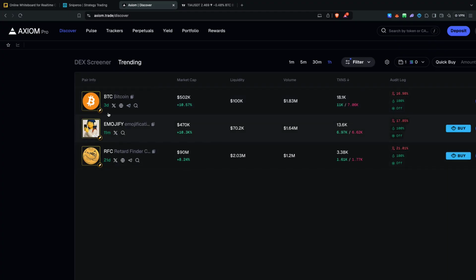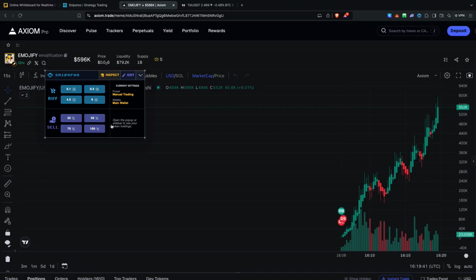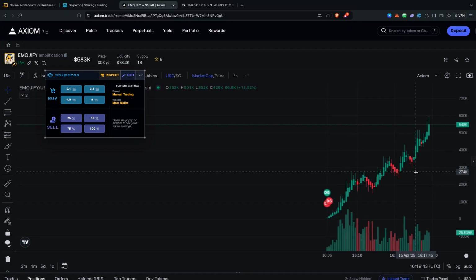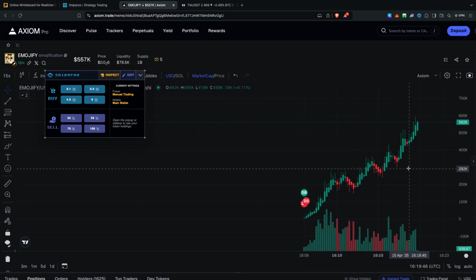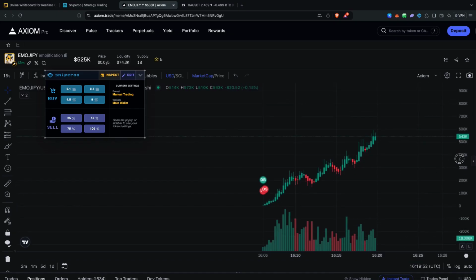So for example, in this case, I'm not going to go for the 3 day time frame, and I'm also not going to go for the 21-day time frame because it's a very long period of time. So I would rather look at something that was created not so long ago. Like for example, this one, Emojify, was created 12 minutes ago. I just simply click on it and then do my due diligence. So as you can see right over here, it is popping off in time. Okay, so what I'm about to do is I am definitely going to keep an eye on it and see what is going on and how I can basically participate off of it.